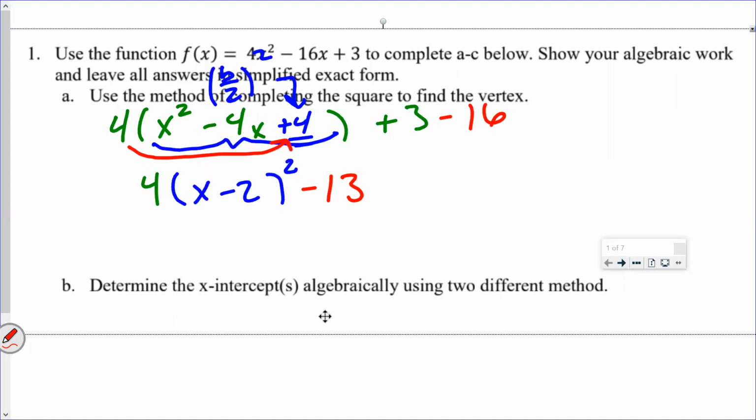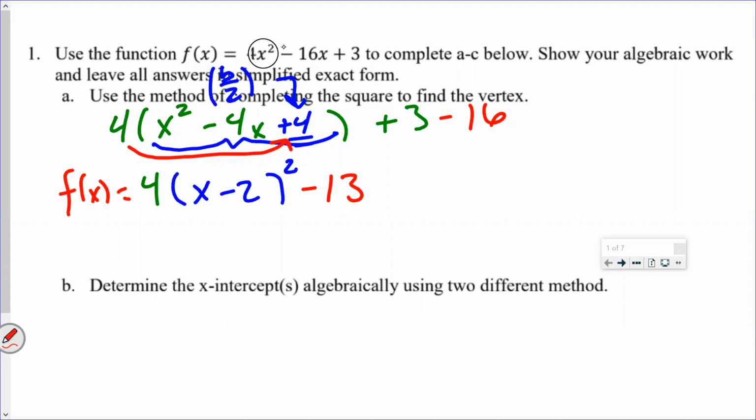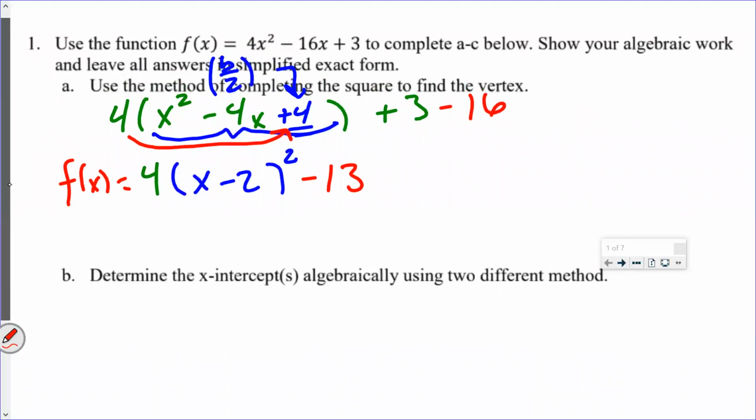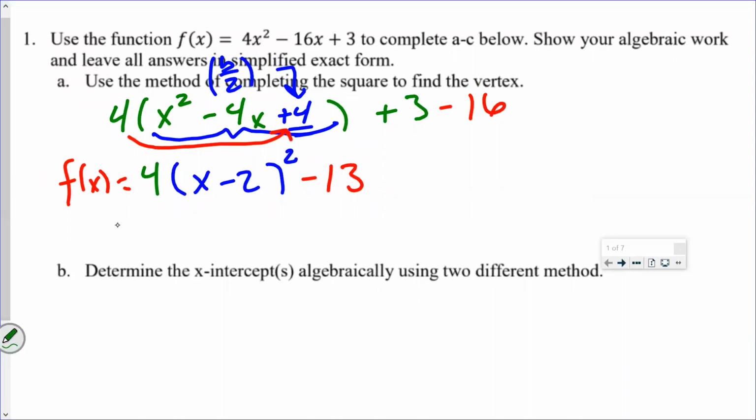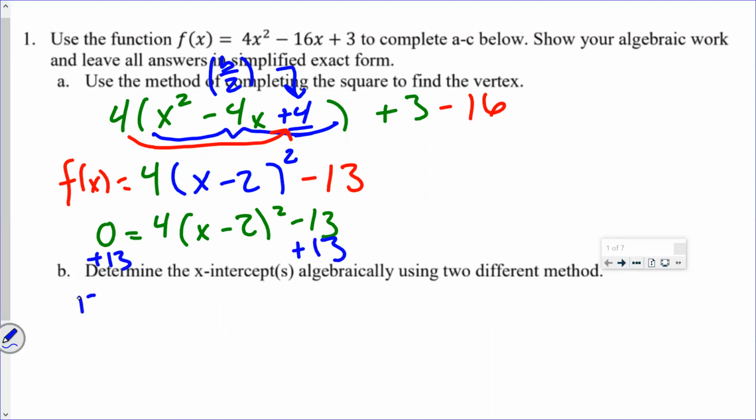Then moving on, we had a second part where we were finding the x-intercepts. I should have this as f of x equals. And you can always expand this to see if it does get you back up to that original. But determining the x-intercepts algebraically using two different methods. We have two forms here. This is standard form up top. We have vertex form underneath. What I could do to find the x-intercepts is set this equal to 0. That is what we do to find x-intercepts, and then really solve algebraically from there. There's just one key thing that we always have to remember at the end when we take a square root. But the algebra for this is usually pretty straightforward and easy.